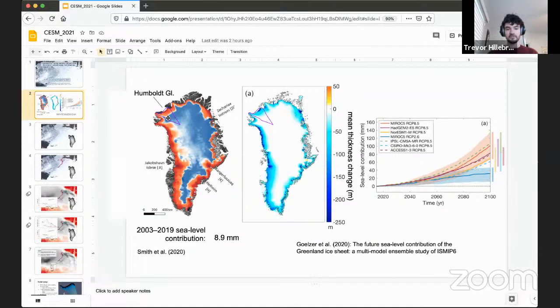And we see once again that Humboldt is the northern glacier with the most area of mass loss, as well as this sort of complete loss of the marine terminus here. And just as a reminder, this right-hand panel is the full ensemble from ISMIP6 showing that we get about 2,100 plus or minus 35 millimeters of sea level out of Greenland as a whole. And so the concern is that Humboldt could be a large contributor to this over this century.